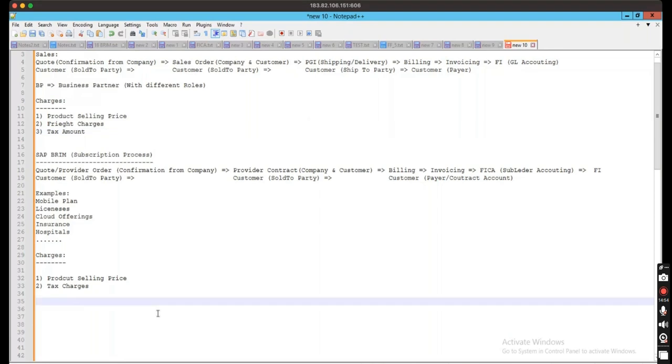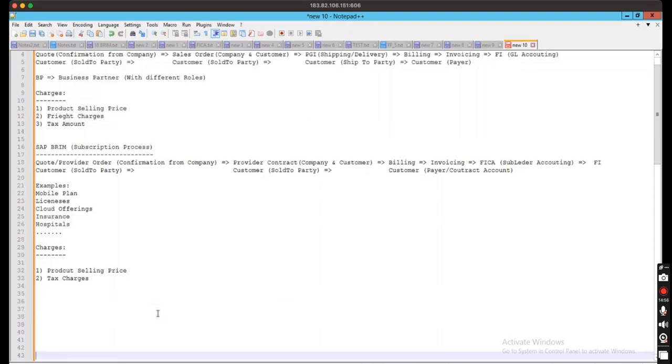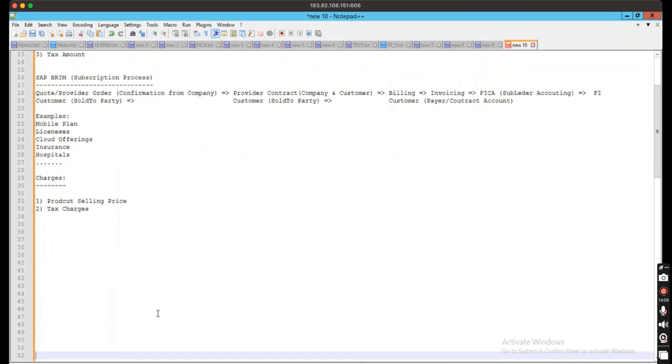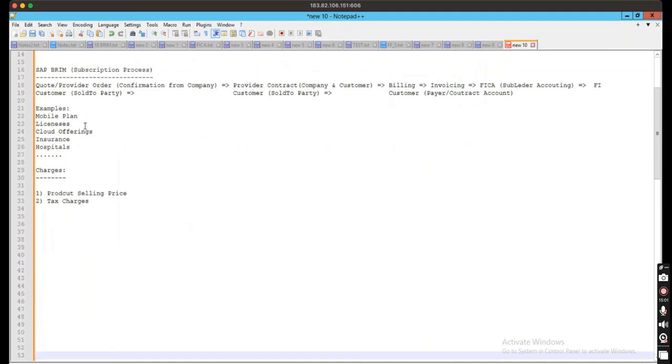But in BRIM, we have different charges. Let's take an example of subscription products. If I go with a mobile plan, what are the different amounts that can be charged? These are prices, okay, not charges.